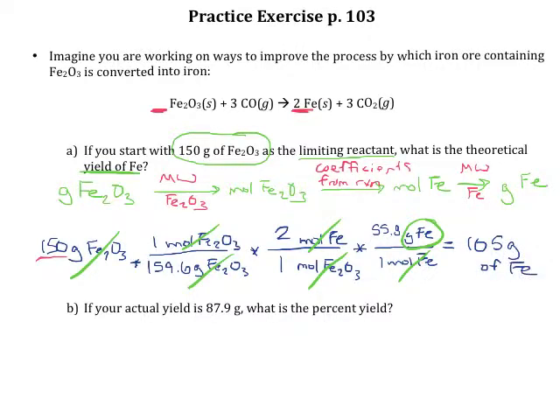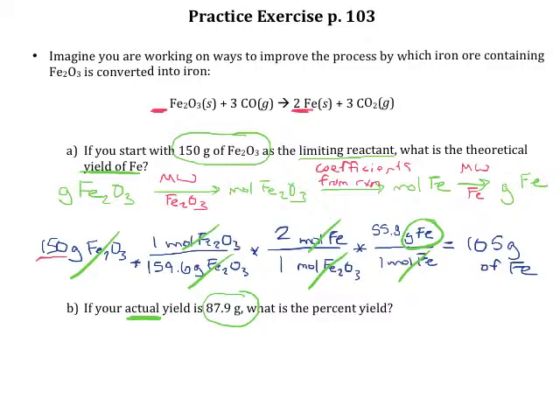So this should look really similar to the stoichiometric calculations we're doing before. The only thing that's different is we're attaching this word theoretical yield to it. So a theoretical yield tells us how much of a product we should theoretically make if everything goes perfectly. So essentially if all of my reactant turned completely into products. So if that happened, if all 150 grams of iron oxide turned into iron, I should have 105 grams of iron at the end of this reaction. But we should know that from real life, when we do these experiments, we don't often have a 100% or a pure theoretical yield. Instead of getting the 105 grams, we may only get 87.9 grams. So that is an actual yield.